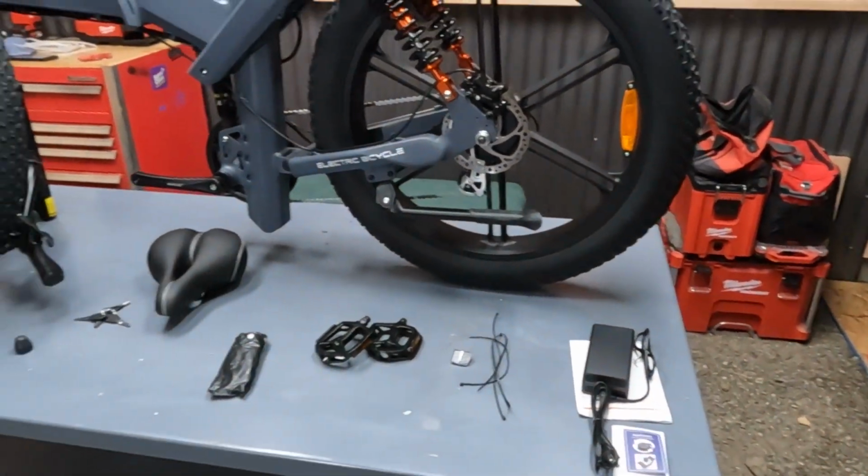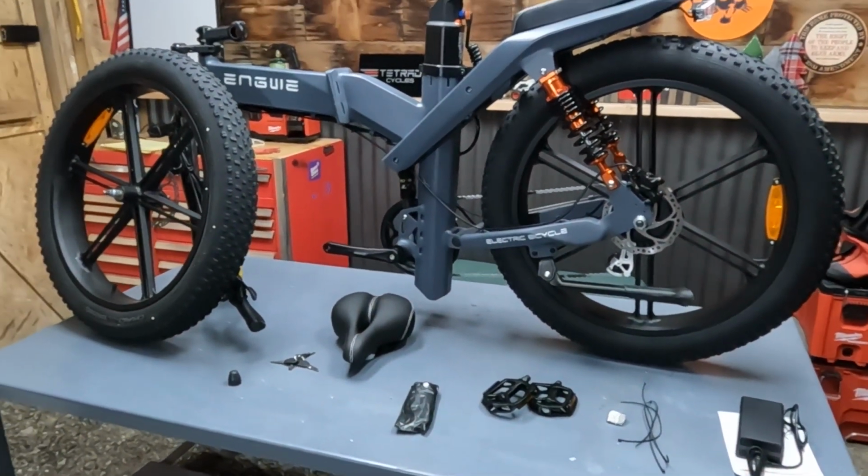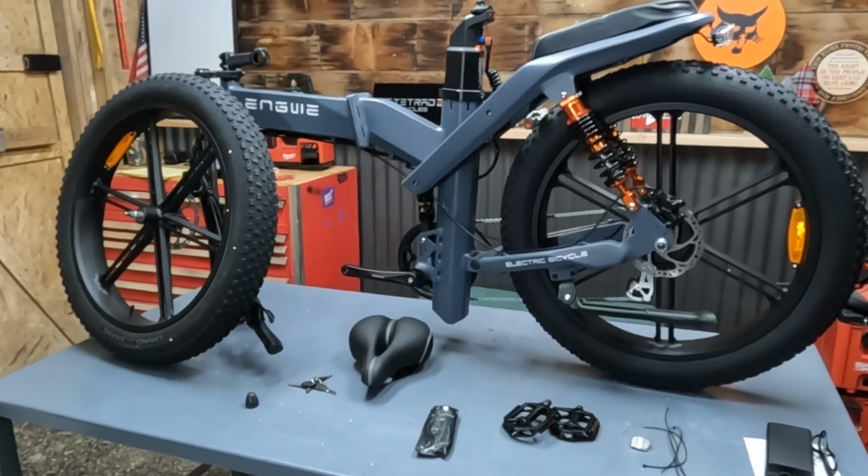So now that we've seen what's in the box, let's go ahead and see how long it's going to take us to put this bad boy together.